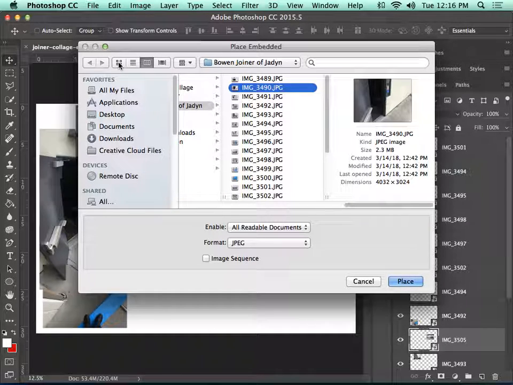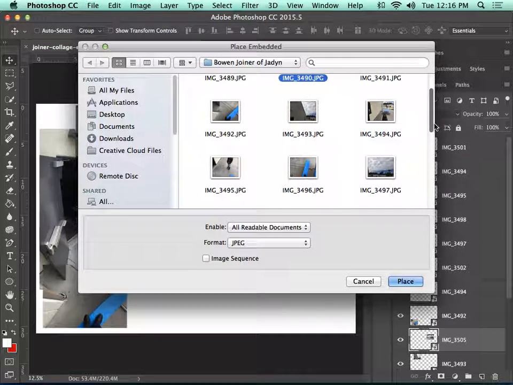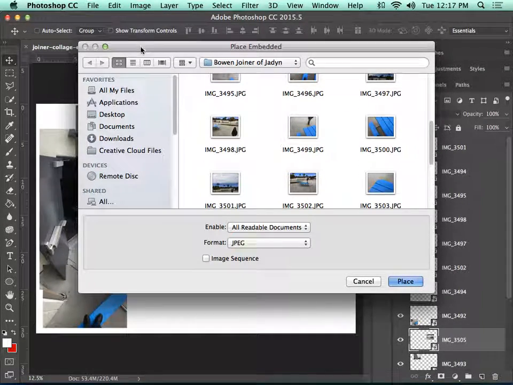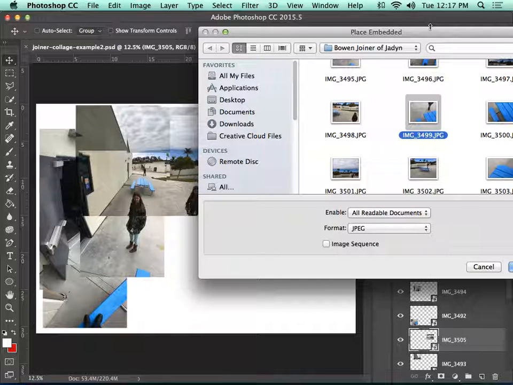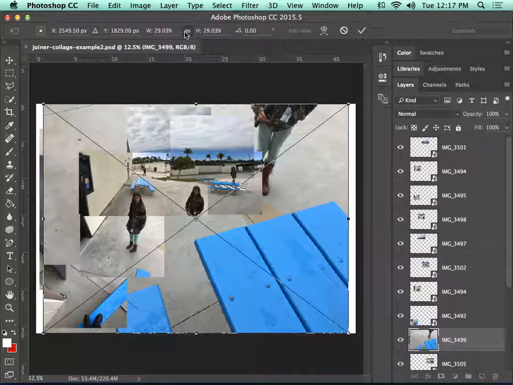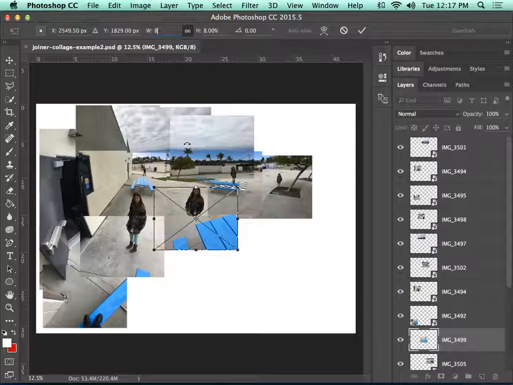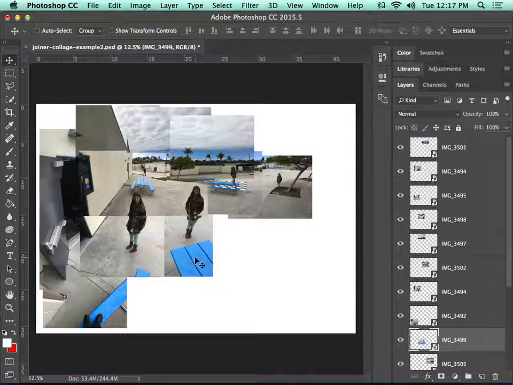I can also switch it to seeing the small thumbnails, and that might be more helpful if I'm trying to find a specific photo. So I'm trying to find a photo that has Jaden's legs over here. So that's the photo that I need. So I am going to hit that link, type in the number that I'm making all of my images. Number, again, might be different for you. And then you can use the arrow keys on the keyboard to make slight maneuvers too.